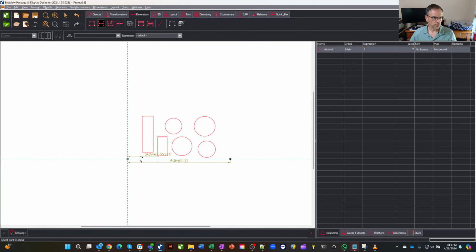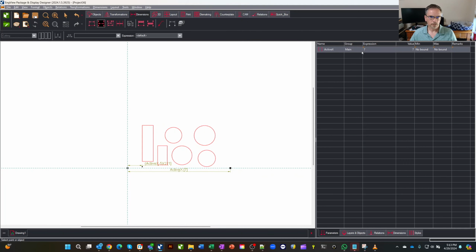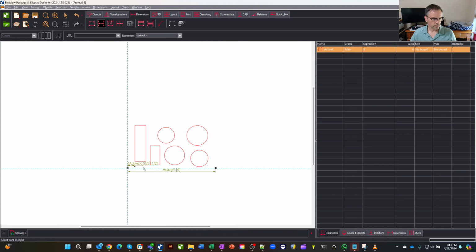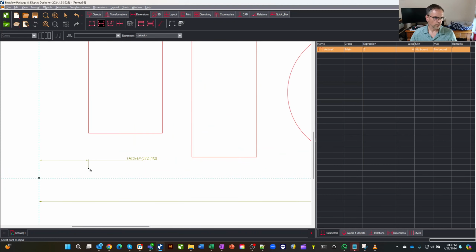And so what you'll see here now is if we change this 7 to 10, see it's centered. If we change it down to 6, it's centered. So we basically have that ActiveX point we've created that's centered. So now we need another one, and we only got a single component.